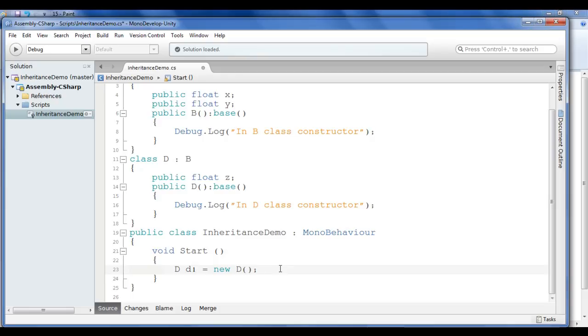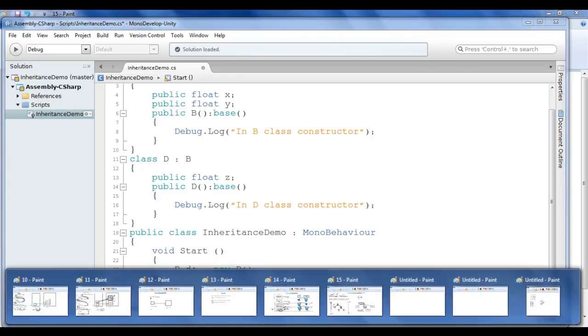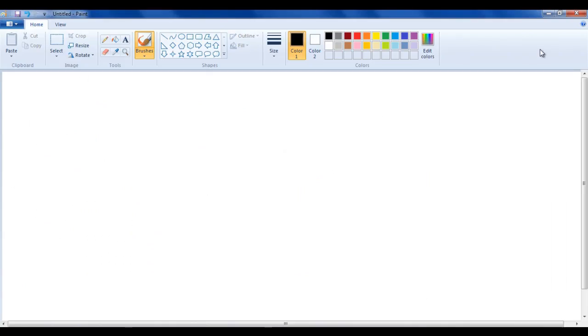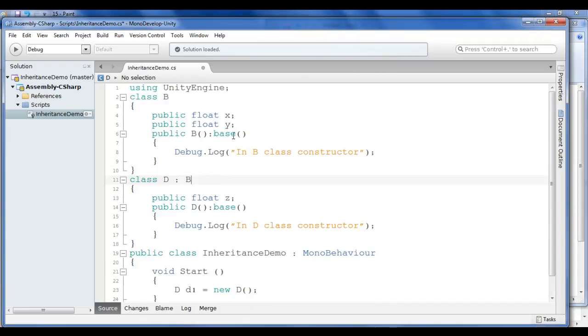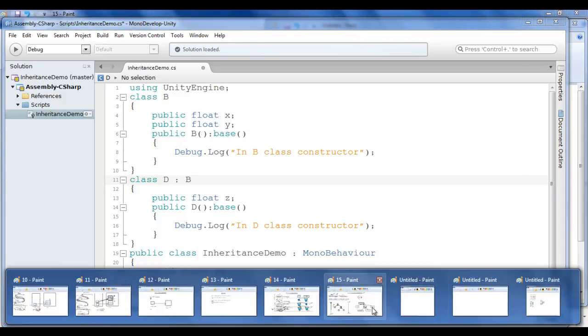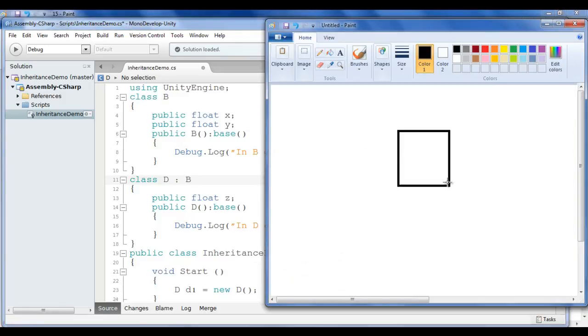We already know that. Let me show that over here on this page. When I say D1 equal to new D, the new keyword is going to allocate a new memory block with a total of 12 bytes, because X and Y are inherited from the base class, and it also has its own member Z. So 4 plus 4 plus 4, 12 bytes of memory on the heap.